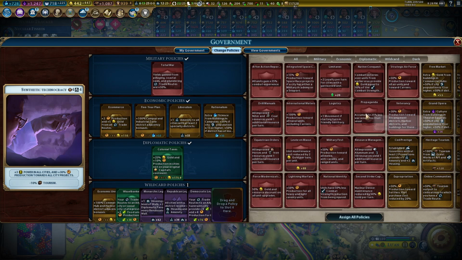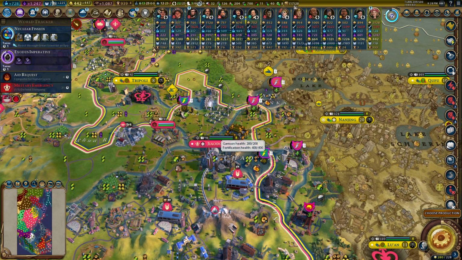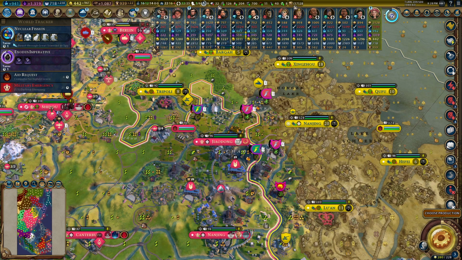What do we do? What's fun? I think I'm just going to go quality of life for a second and put logistics in. I don't need to keep that in. Look how effective my government is, by the way, in terms of just generating money. I should be on 440, but I'm on 680. And sorry, 980.